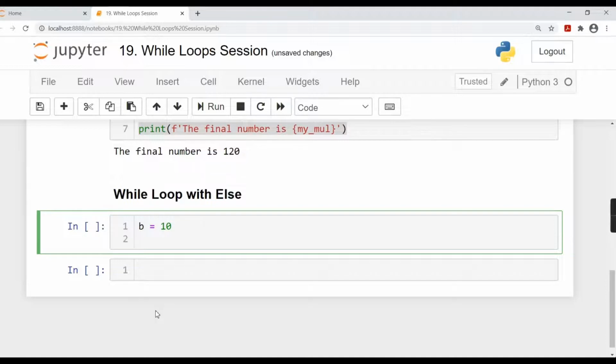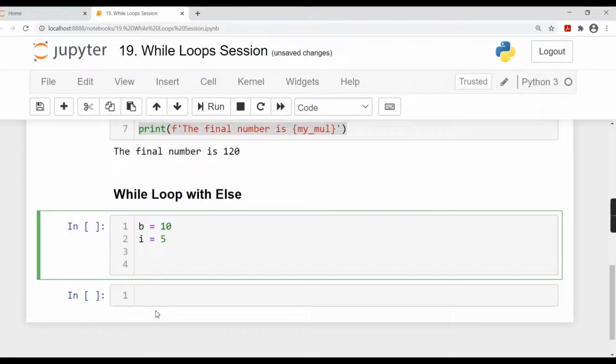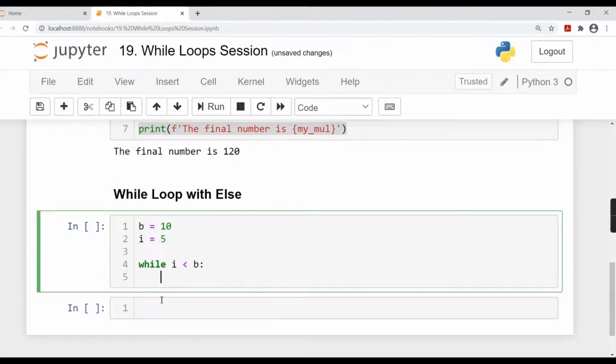Similarly, let's start off the value of I as 5. Okay. Now, here again we write while, and let's say we simply say this term while I is less than b. So only if this condition satisfies, we are going to do certain thing.